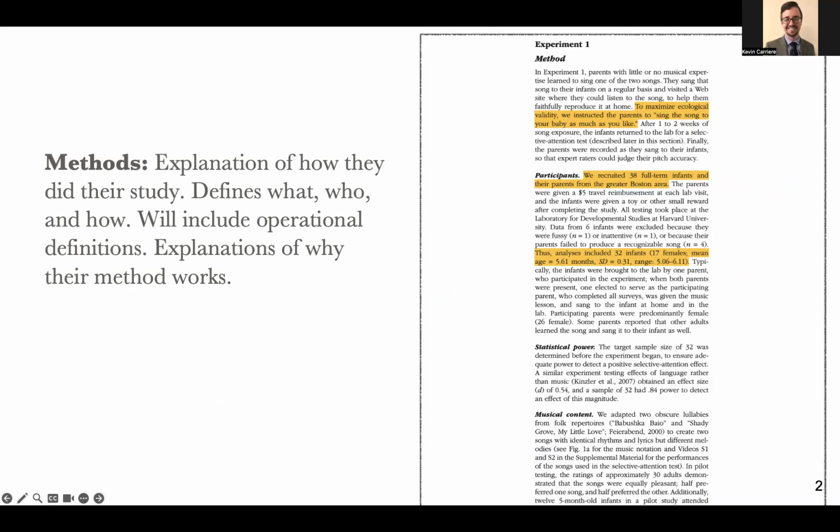So methods are in your papers. When you read them, they're all there, and they all have a very straightforward, formulaic way to write them. Basically, the method section of your paper explains your study: who you studied, how you studied them, and all your definitions for your study. Sometimes it will even include some citations being more specific about why this method is the correct method to study the thing you're studying, but not necessarily.